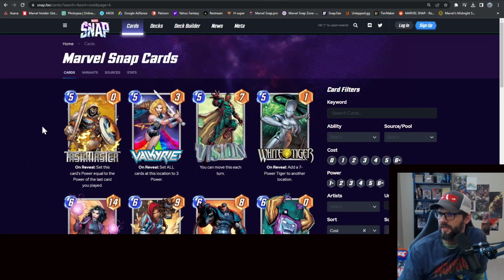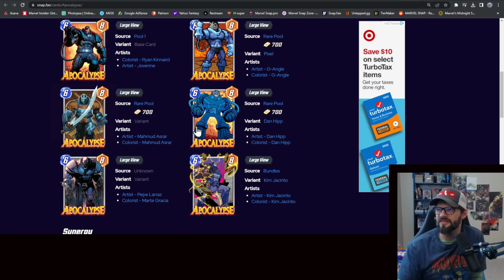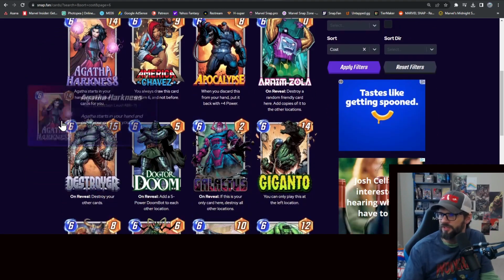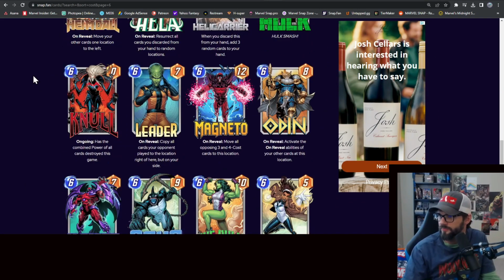And then on the last page, we've got Apocalypse. I think he could have been all right. Again, he's a semi-early card, but I think people would have dug the variants a little bit. They might be holding on to that for a bundle in the future, which I'd understand. Giganto, I actually looked up. He's not a mutant. He's just a monster near it.